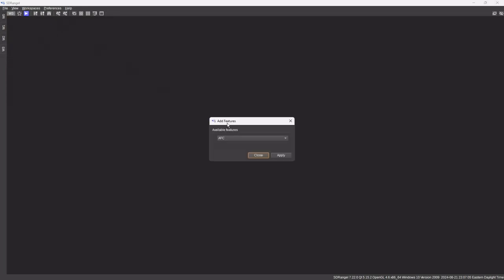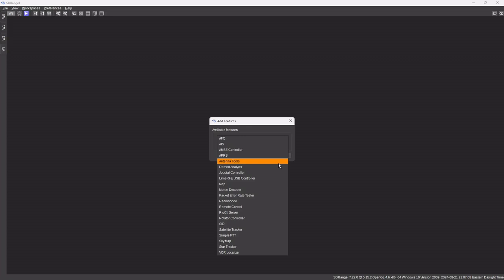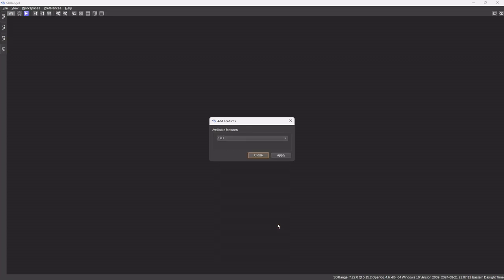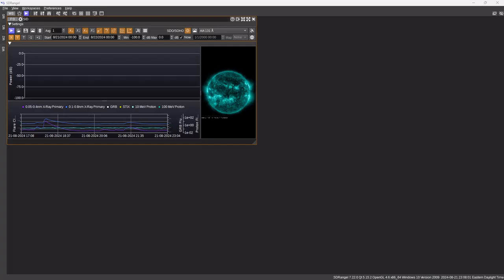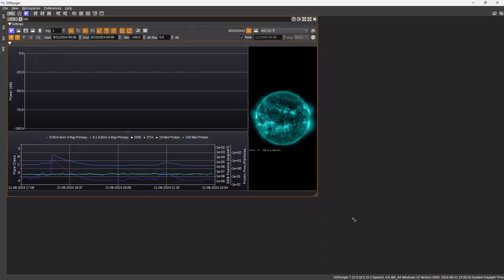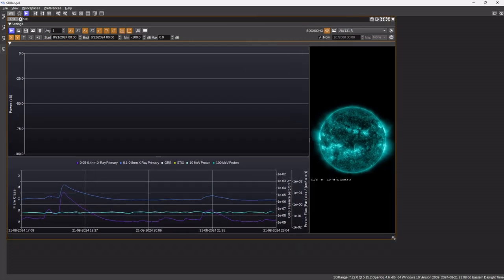And maybe you might want to set something up with some of the not-receiver-dependent features, like the solar tracker. So let's go ahead and hit apply. I found that up in features, and we're just going to hit apply here. Wait for that to turn itself on. All right, so here is the solar SID found again. As a reminder, you go up here to the little wrench, add features, and there are some really cool things.